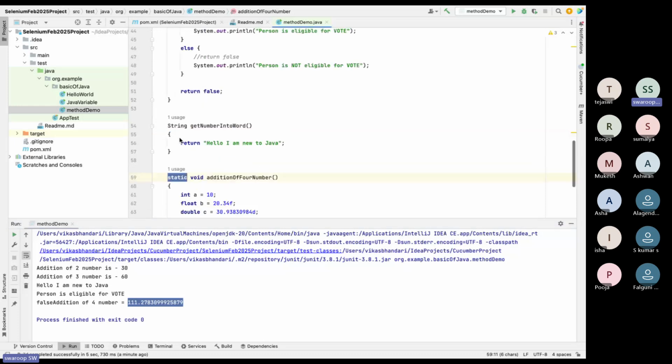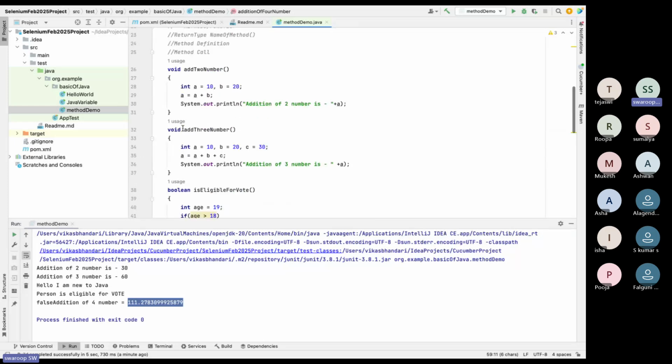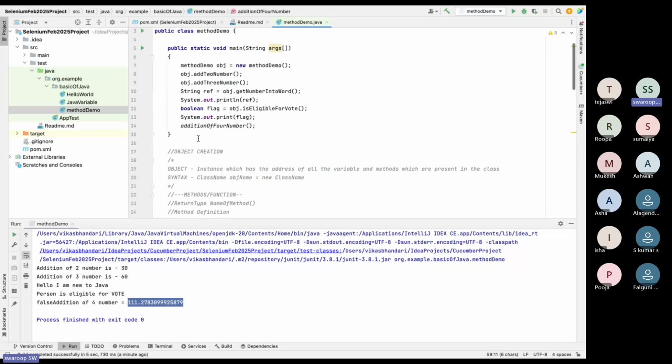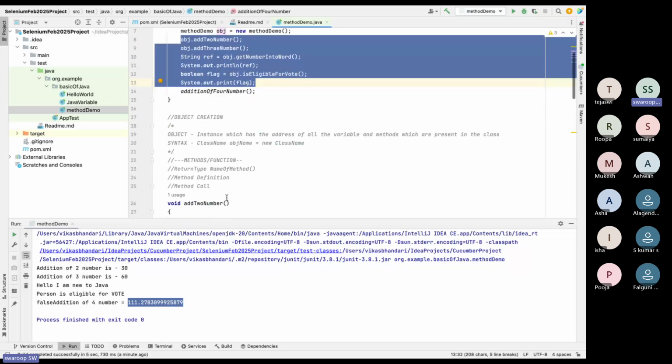The reason is, for some methods, due to security concerns, we are declaring this as void. What happens in real time? We have created a lot of methods, right? So it is not mandatory that we will call all the methods which have been created above, in the below section. Only some of the methods I want to call.